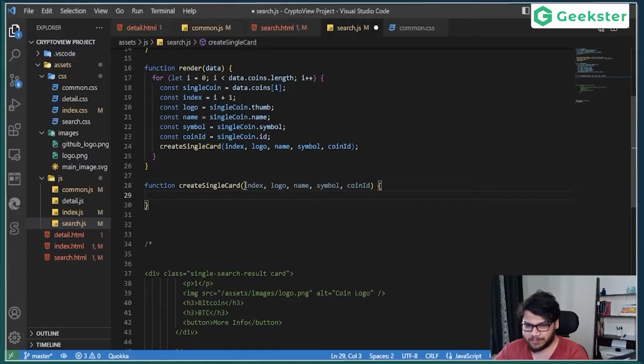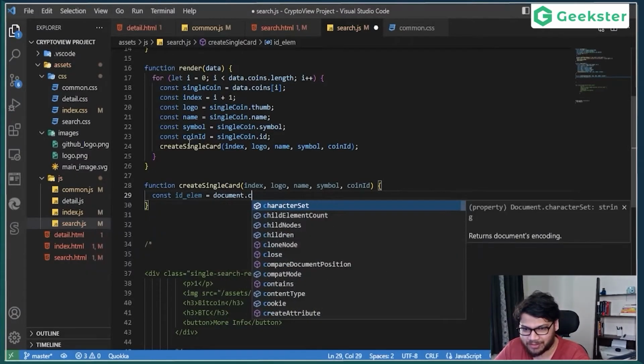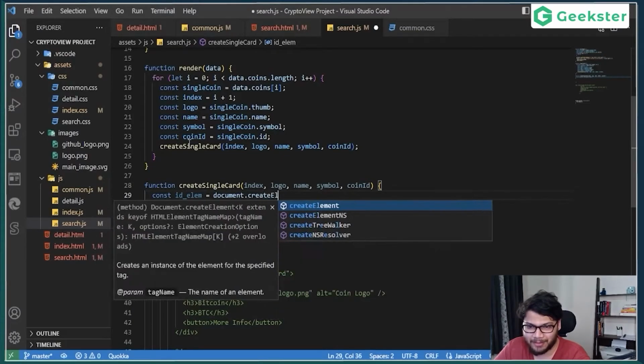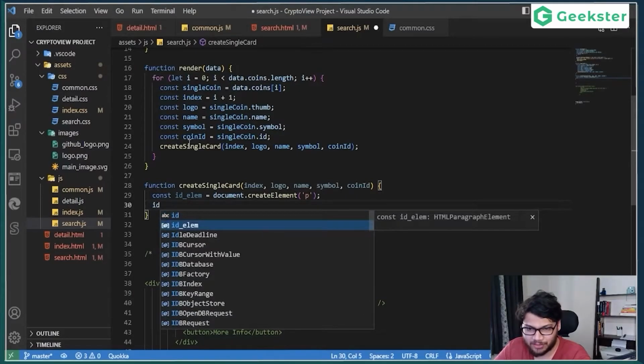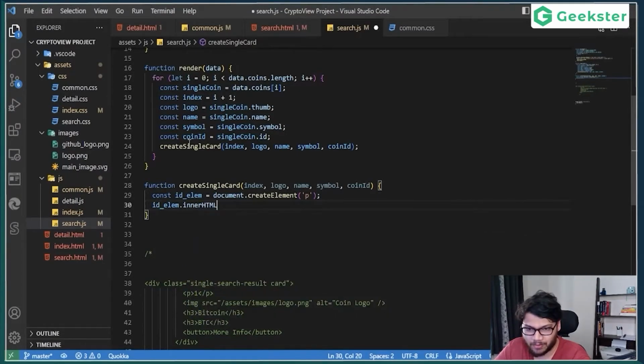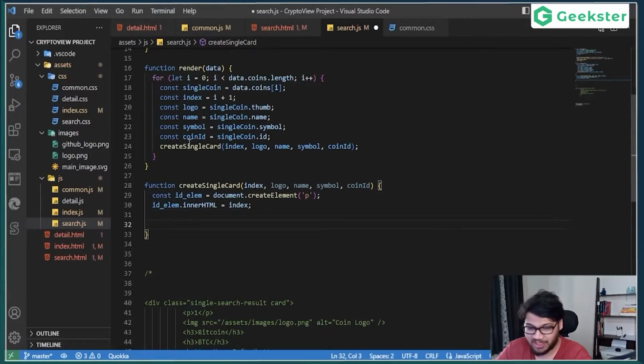So we've got this data. All we have to do is create my elements. Simple. You see here. What do we have? Para, image, h3, button. Okay. Const, again, simple. ID element is equal to document dot create element. What do we create here? Paragraph tag. ID element. What do we need to give? Inner HTML. Where is the value coming from? From the parameter. It's already there. Index variable. Done. Image.